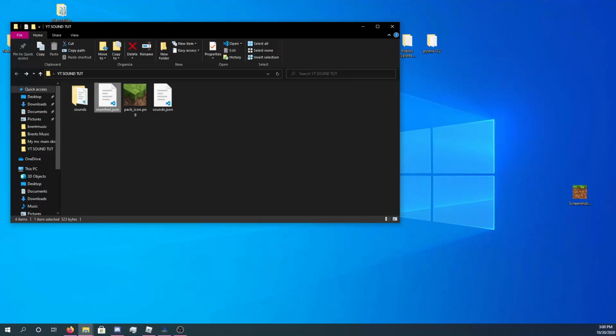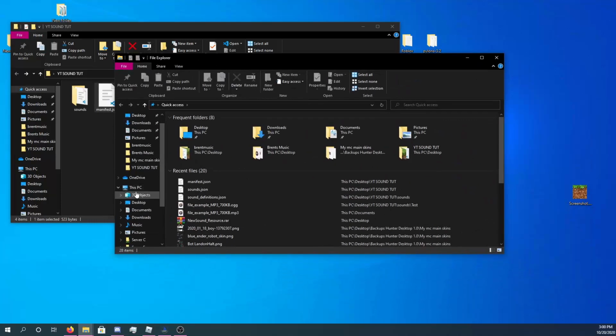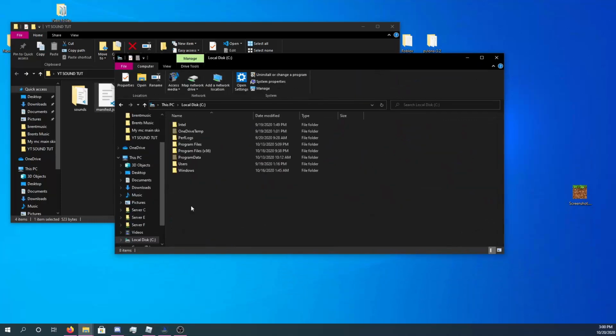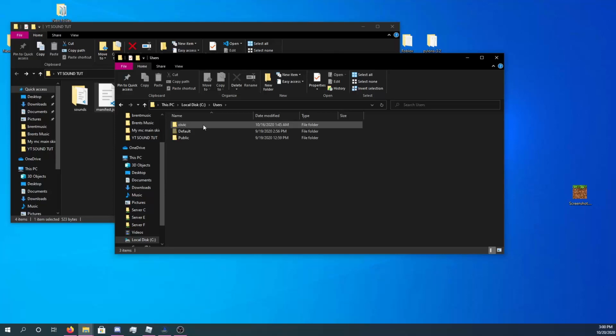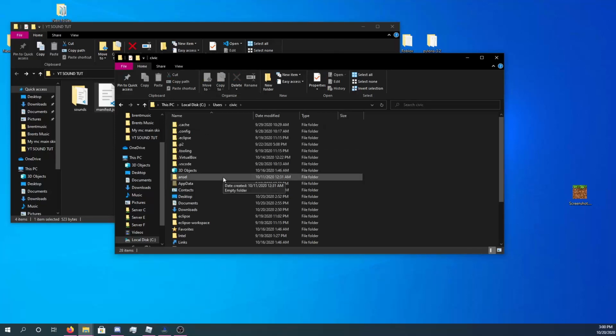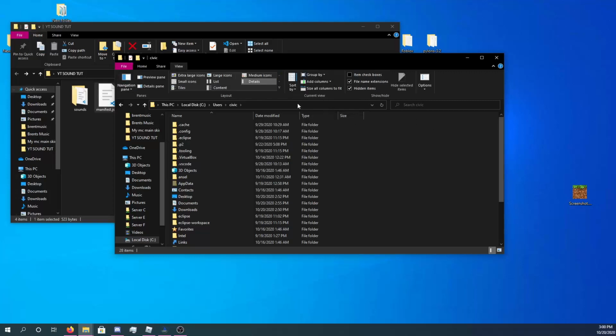And so basically, you want to open up a folder, right? Here it is, and you want to go to this PC. You want to go to your main drive. So mine's C drive, your main drive that runs Windows. You want to go to users. You want to go to your main user. Mine's Civic. You want to scroll down, and this is a big thing. You'll need to click the view button. Okay? And you'll see where it says hidden items. You need to check that on. And after you check it on, some of these things will appear.